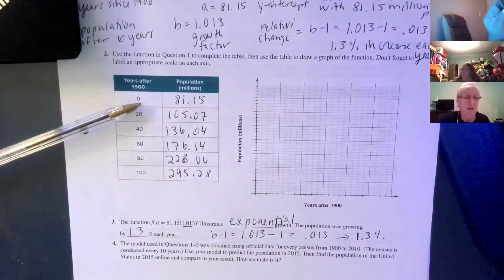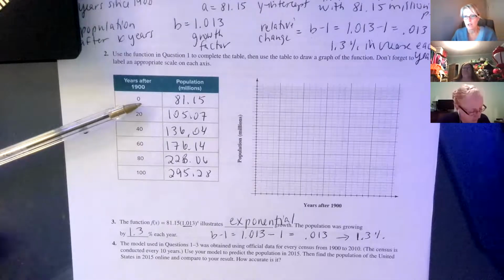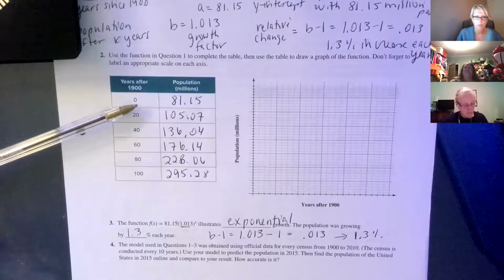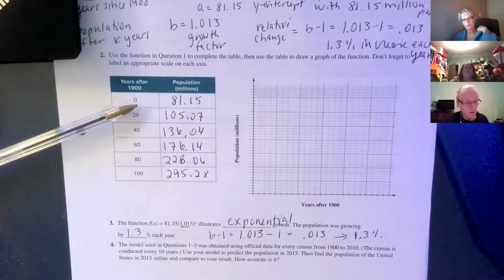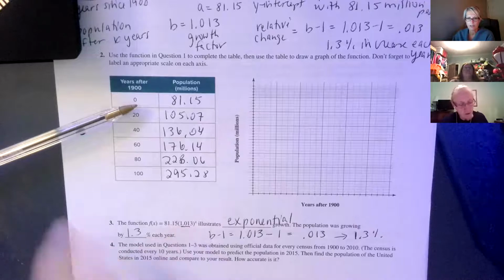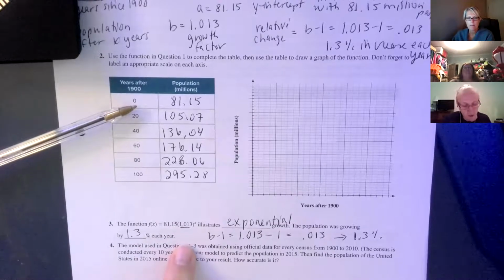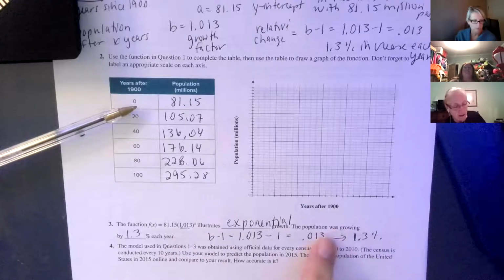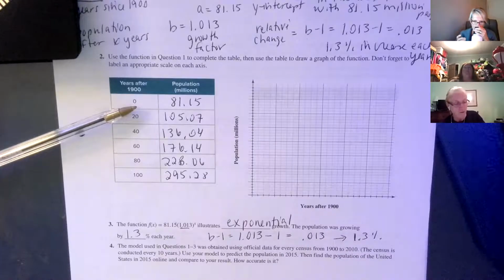Okay. Sorry about that. I had to take out my contact. So everybody sees where I got the 1.3%? Yes, because B is the growth factor. Then you have the 1.013, which is your rate of change, right? No, 1.013 is your growth factor. That's your B. Your rate of change is the 0.013, after you subtract 1. Okay, so B is 1.013, the growth factor.